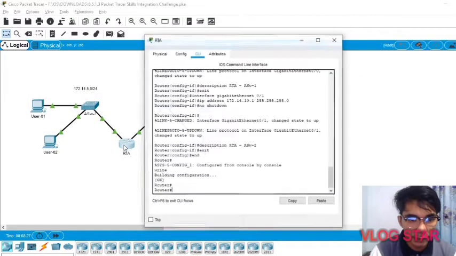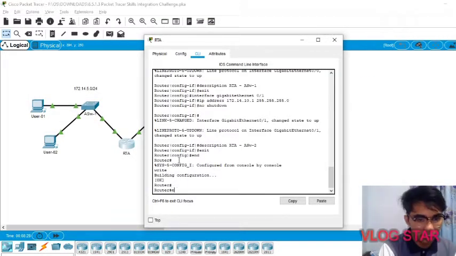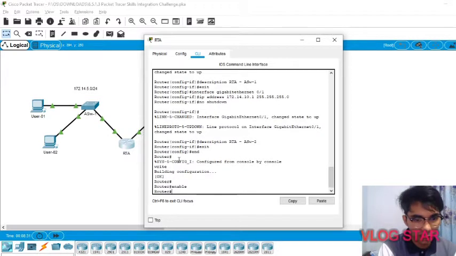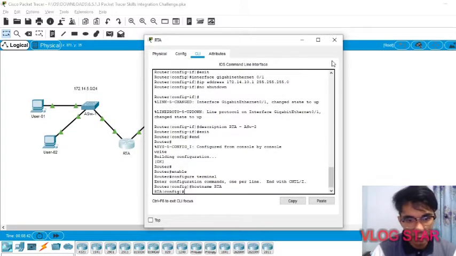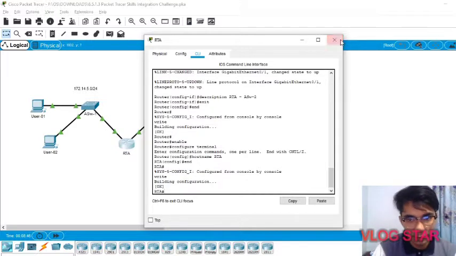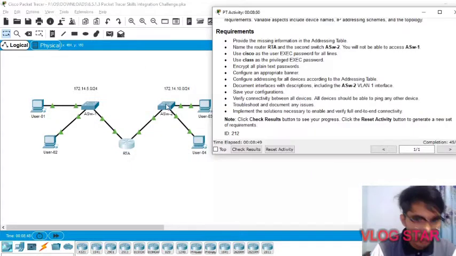I think we need to name the router RTA. I forgot that. Enable, my bad, configure terminal, then hostname RTA. Then after that, it's already fine.